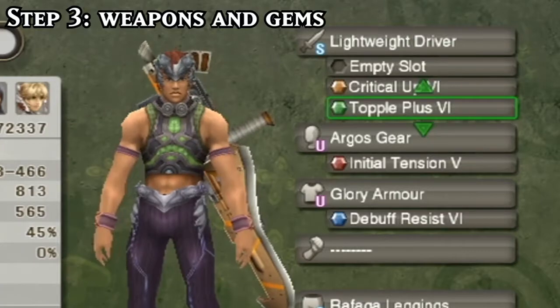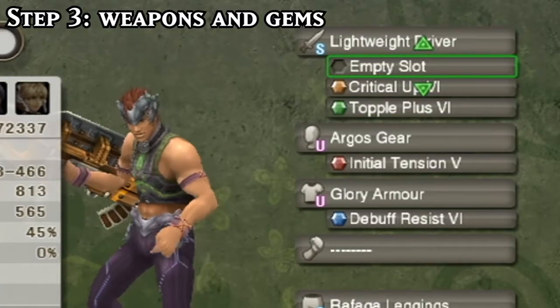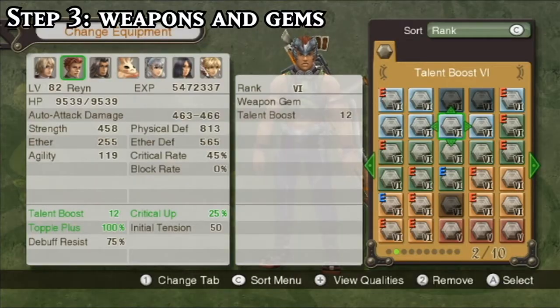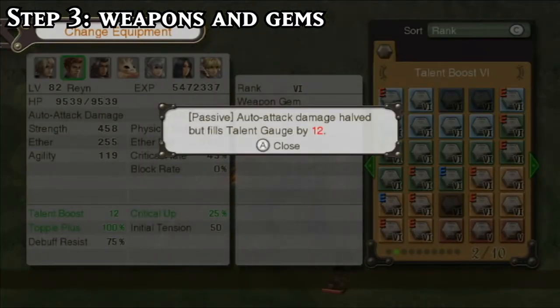We could put Night Vision, but once the boss is toppled, we won't need the accuracy anymore, so that feels like a wasted slot. We could try to put Haste to auto-attack faster, but there is a better option. And that better option is Talent Boost. Talent Boost cuts auto-attack damage in half, which is good for us, to fill the talent gauge faster.